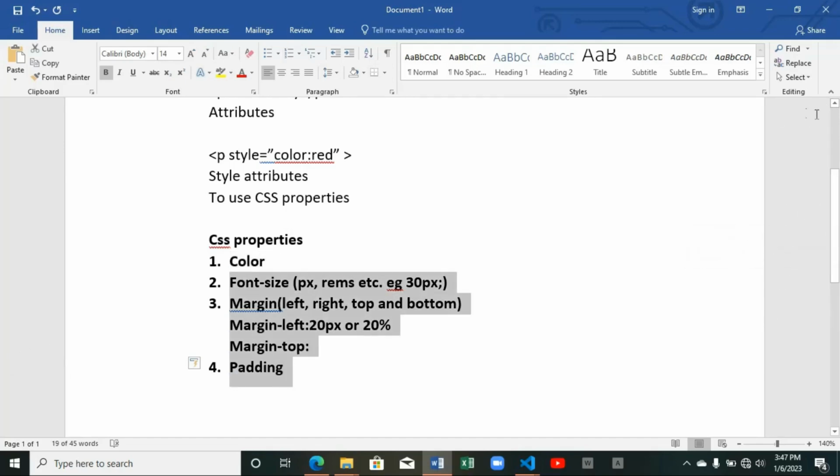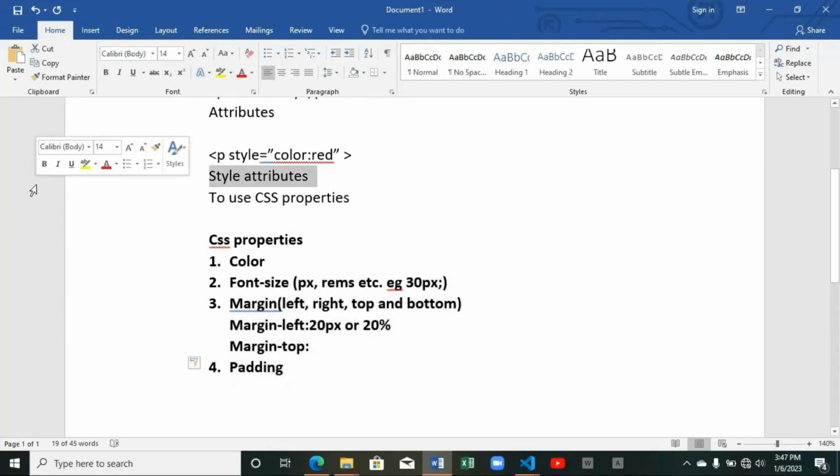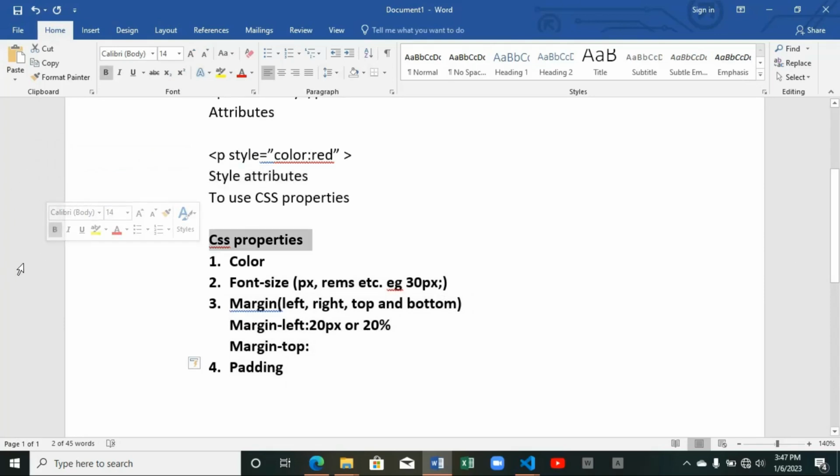This place refers to the margin. So this is the margin right, and this is the margin left, and this will be the margin top, and this will be the margin bottom. So this is what we use to adjust the margin of an element. In time, as we practice, you will understand how it works when we begin to use margin. You can see that the margin here on the left is equivalent to the margin here on the right. So this is what we call a perfect margin.